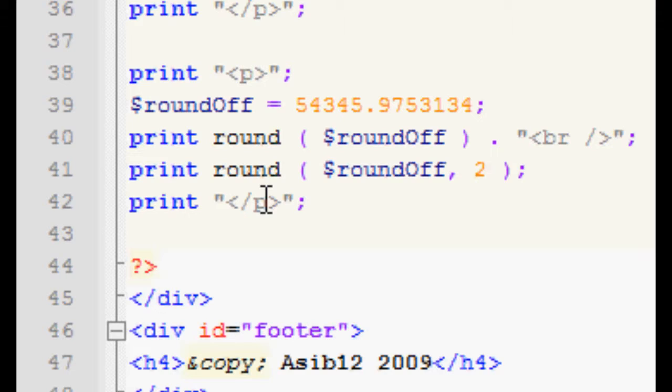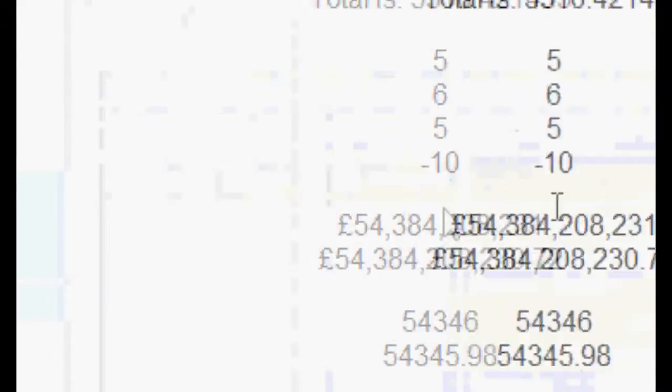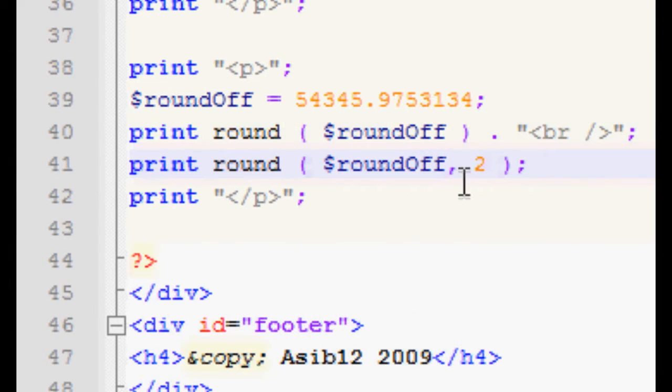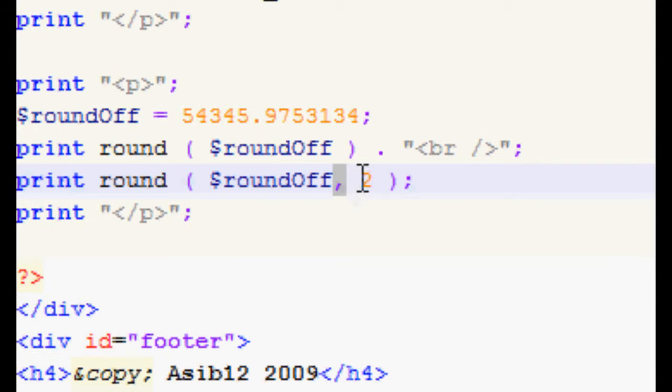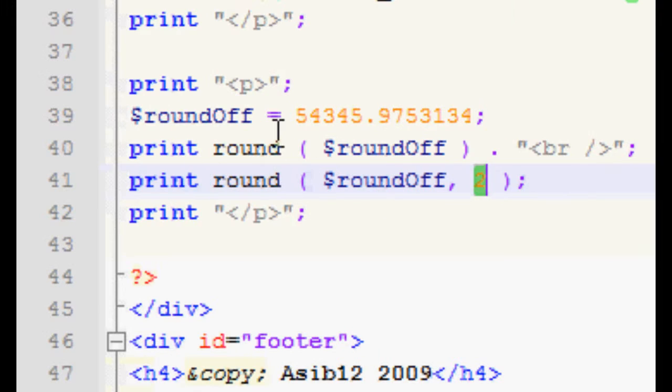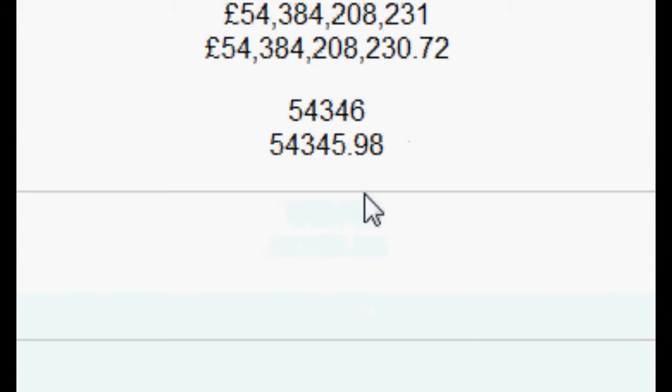Really, the only reason you'd use a round function apart from the number_format function, because the number_format function actually rounds as well, is if you don't want the commas separating the number, you just want the number rounded. And so all that does, as it's pretty obvious, is it rounds the number. We can either round it to an integer like we've done here, where we supply only the variable to round, or we can do it like in number_format, where with the second argument we supply the number of decimals to keep on. If I change it to 5, for example, here's with 2, change it to 5, we can see. And it rounds off decimals as well.